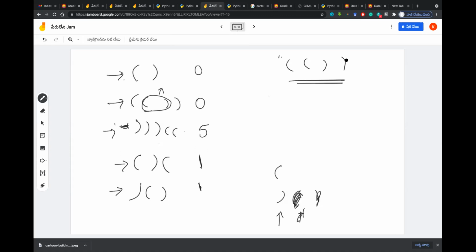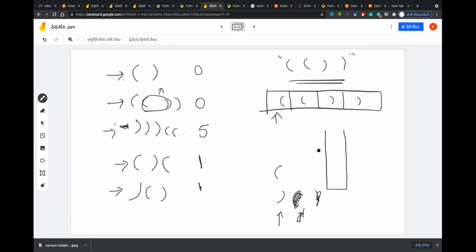A simple hint is that when this type of string is given, it will be given as a string, right? So I will give a hint: split it into a list. Now when you split it into a list, you will get it like this. Okay. So I will go through each one. I will have a stack now. Now I will send this one here because the top is at -1. Let me use this bracket, so it will be good for me to explain it.